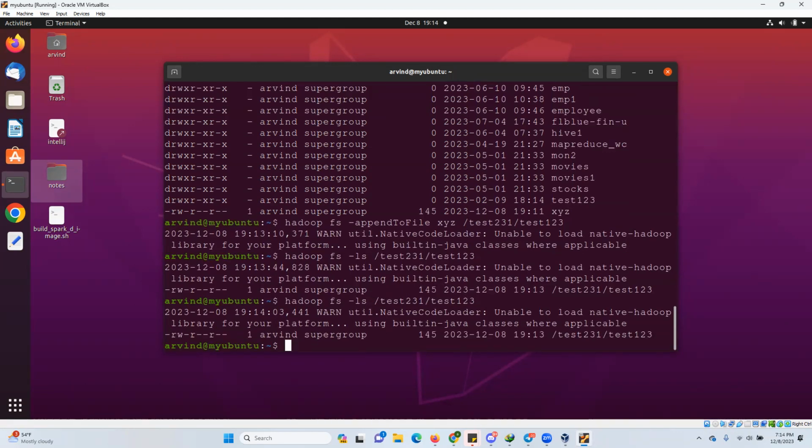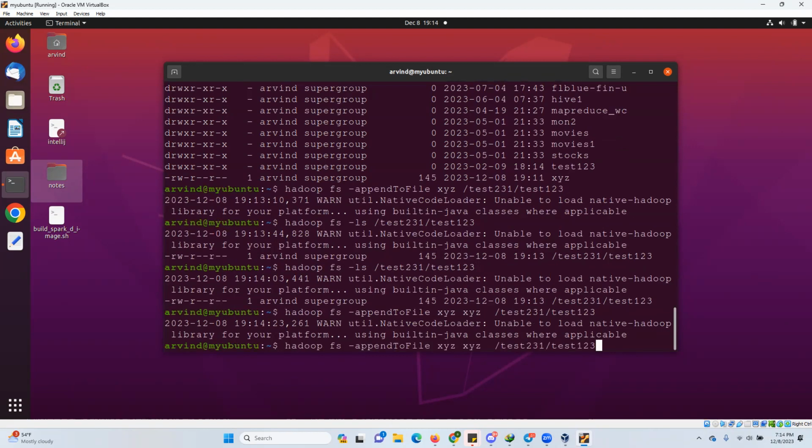It didn't give an error, and it didn't copy anything. Append to file. I'm giving xyz to file.